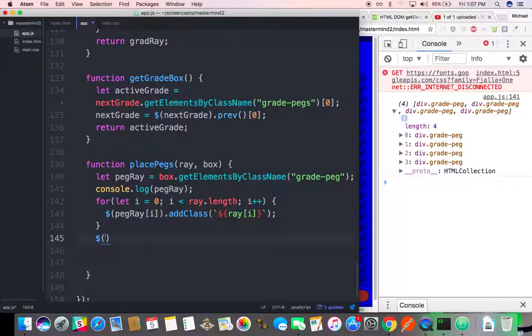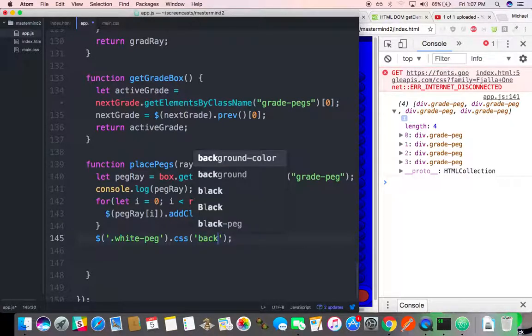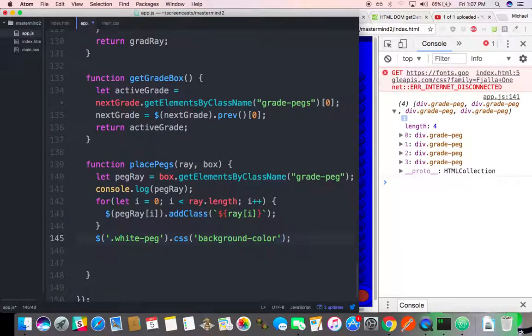So we don't have to do anything into this. I'm going to say, for the class white peg, change the CSS. What element do we want to change? The background color. What color do we want to make it? We want to make it white. And that's got to be a string.